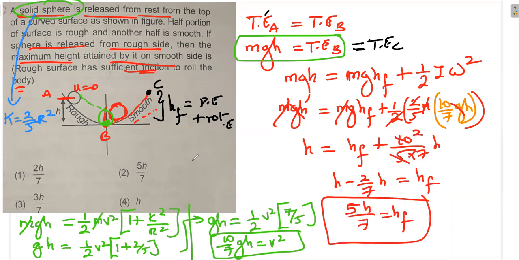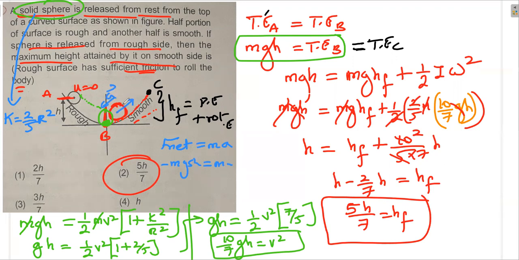I hope you understand. The important thing here to realize is if the surface is smooth, there will be no torque, so angular velocity will never change. Linear velocity changes because there's a force acting. Understand the concept clearly. There is a gravitational force acting. F net is equal to ma, and the F net is against the velocity, so it will retard. F net is minus mg sine theta. So the acceleration is against the velocity. It's rolling up, but the acceleration is this side.